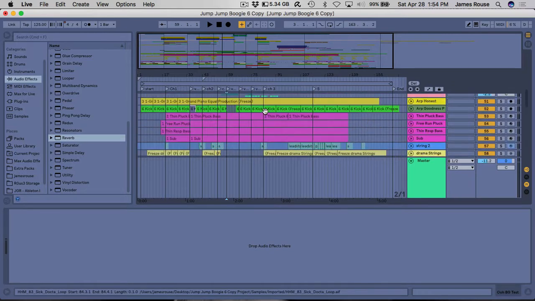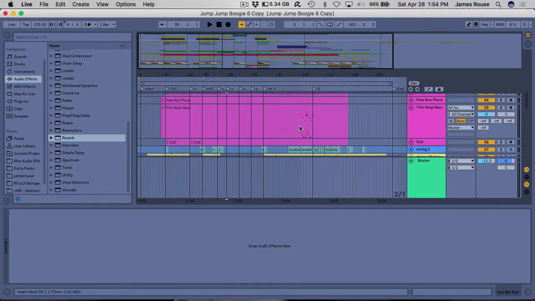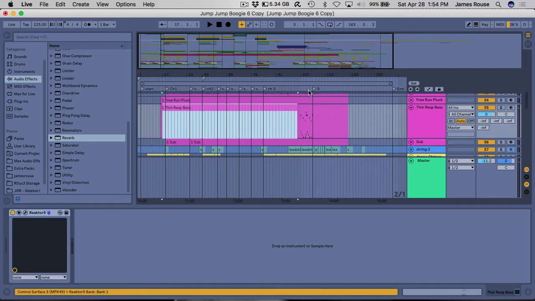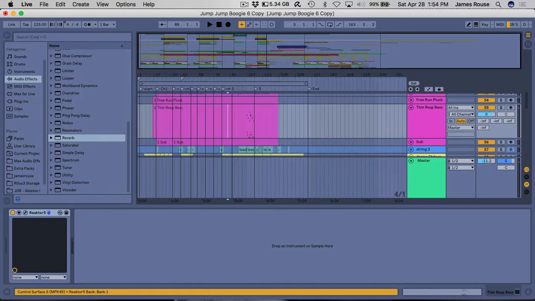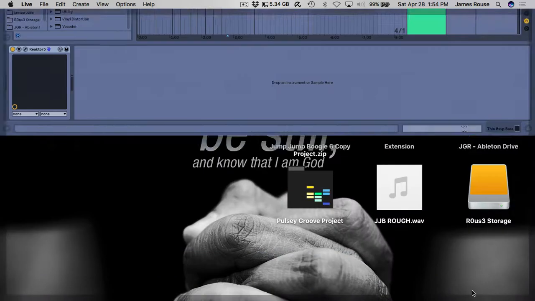So that's another part of keeping your session organized, because I noticed there were quite a few tracks in here that were like that, where it was just a solid print, and there was really nothing else going on. Same thing goes for MIDI tracks too. If you have MIDI data here, there's no reason to have any of this stuff here. You can get rid of it. Just quick tips to tidy up the session even more. You can scroll through very quickly and see what's going on.